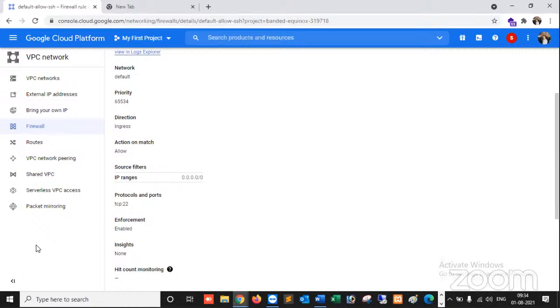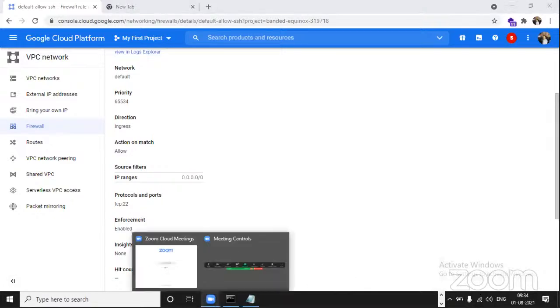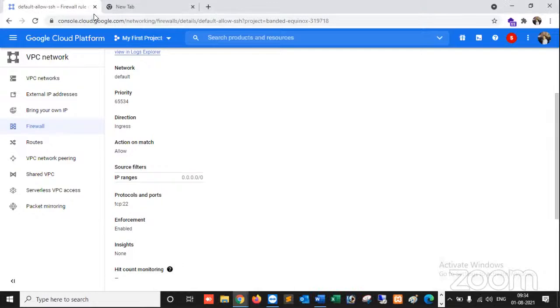If you type what is my IP, it probably gives an IP that is assigned by your cable company. If you give that, then only from your laptop you'll be able to access the cloud machine. Okay. So protocol 22.